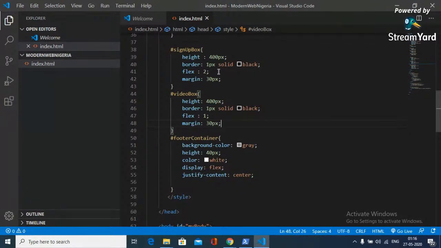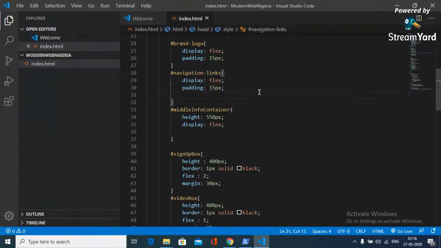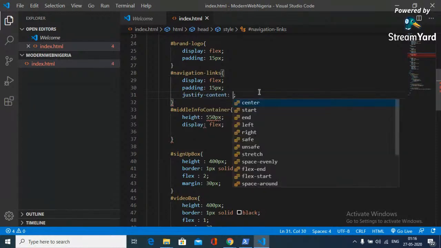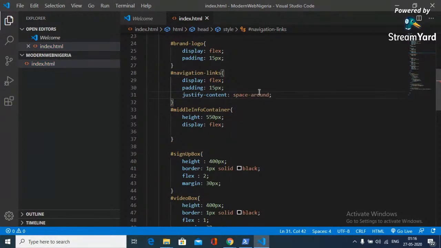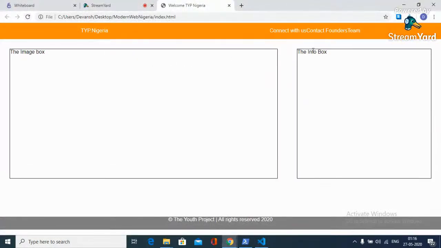Okay. Also, what we will do is navigation links. I will say display flex and justify your content as space around. Now you will see a few changes on our web page, right?